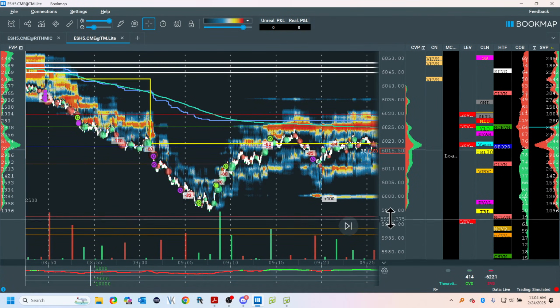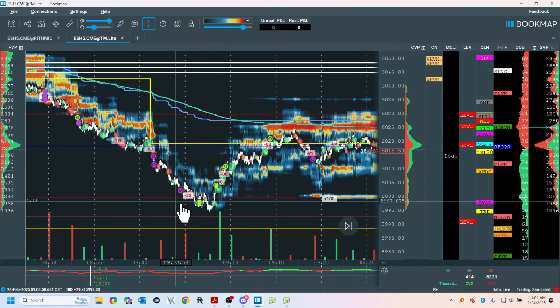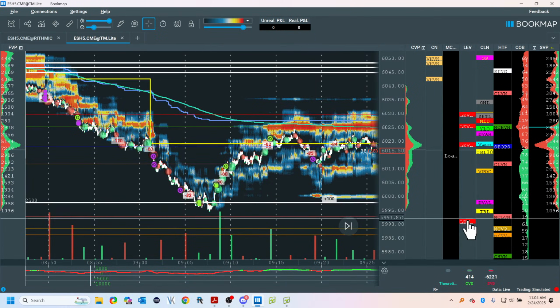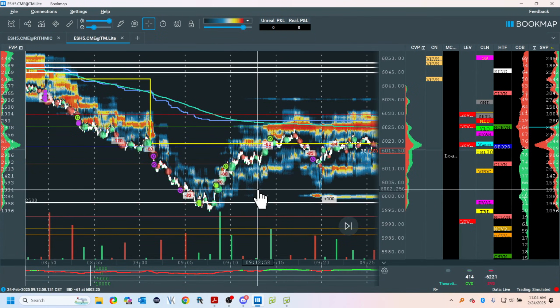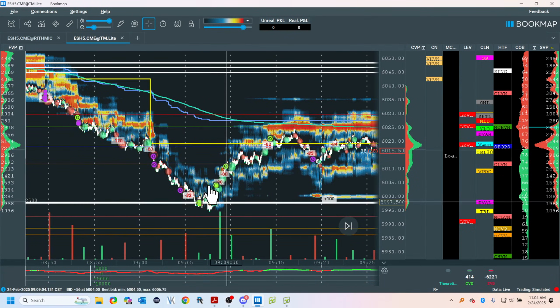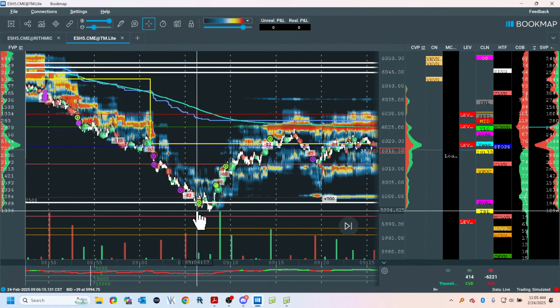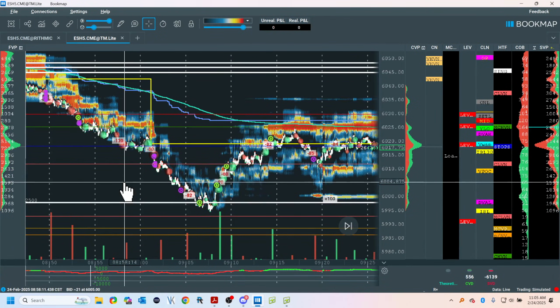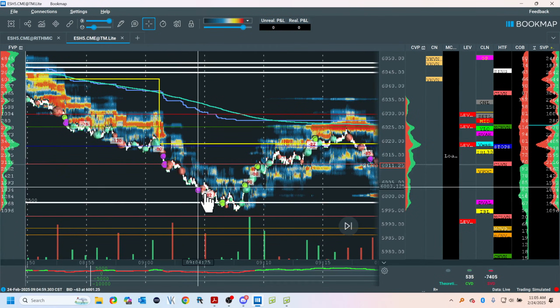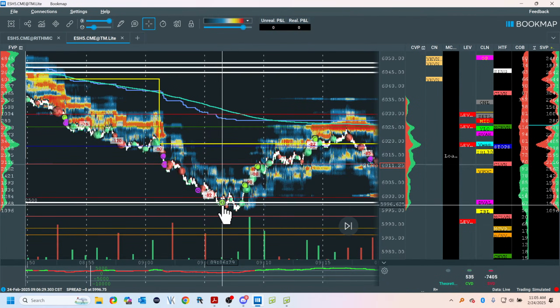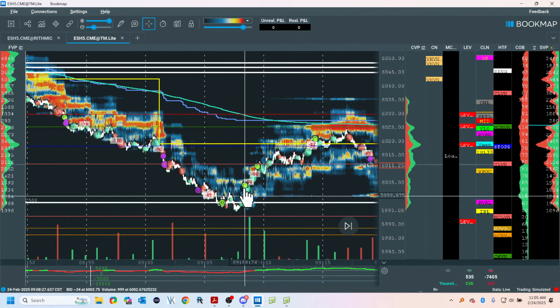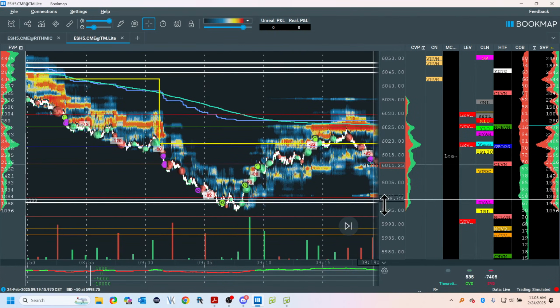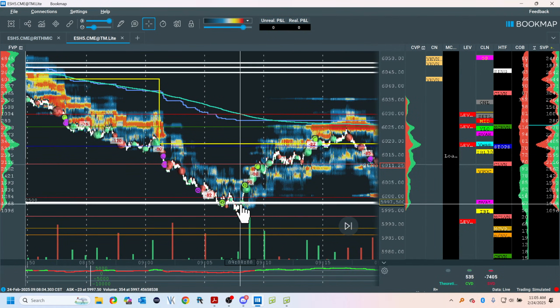And I'm looking for this. What happens right here? Let's look at it. By the way, there's over a 90% probability we take out either the first hour's high or low. That's the first hour's low. We'll find out, right? So this is a sweep. And there's my buyer. Micro high volume structure is right there. So this is like a little VPOC.